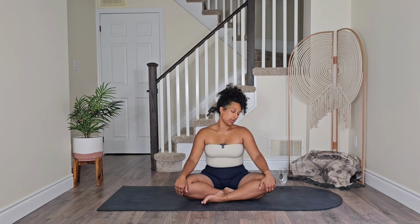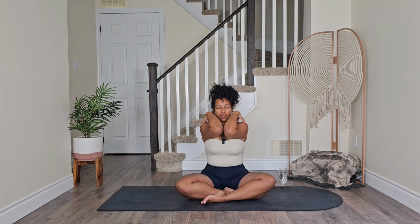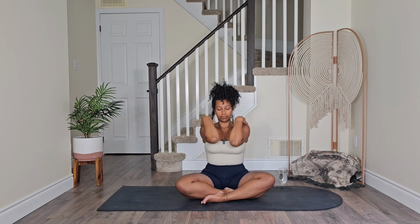On this final one, bringing the head back up to a neutral, taking your fingertips and pressing them lightly on the top of your shoulders. You're going to draw the shoulders up towards your ears and down the back. And while you're drawing the shoulders up, you're trying to bring your elbows to touch. Make a nice big circle and back. One more time in this direction. And let's switch directions. One more here.